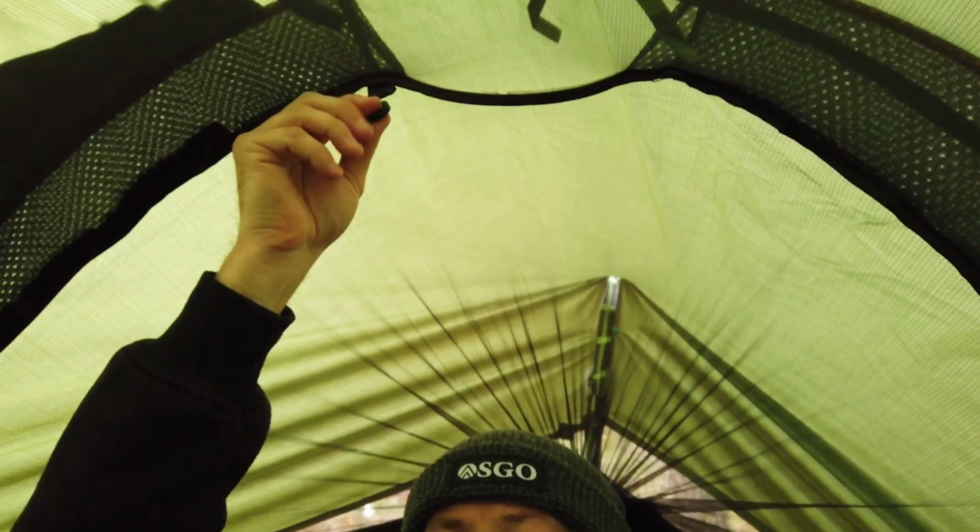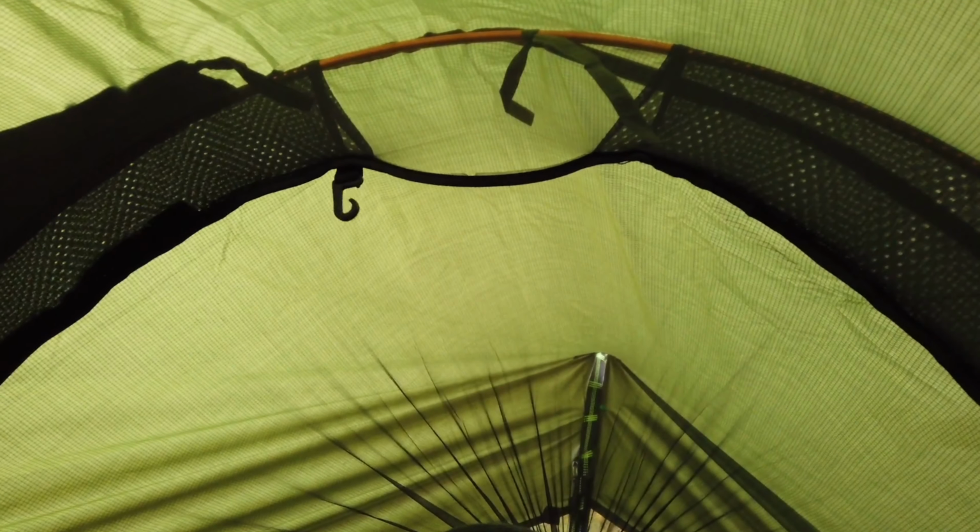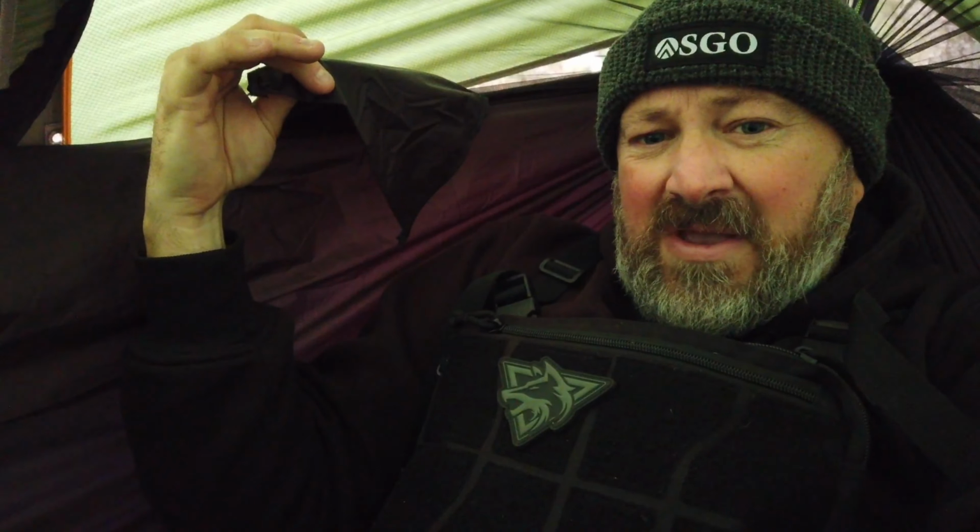I really like the two lantern hanging points, as I've mentioned. These are really, really useful. And also, you do have a pocket up here as well. It's not the biggest pocket in the world, but it'll be ideal so you can put your keys, maybe your phone, your power bank, whatever, so that's not sliding around inside the hammock itself.